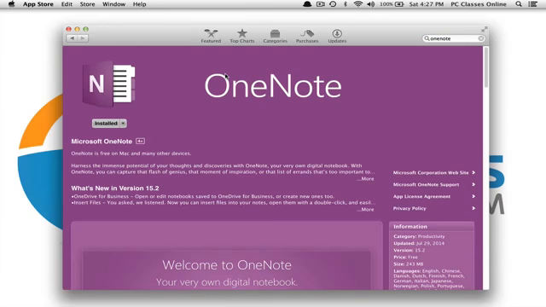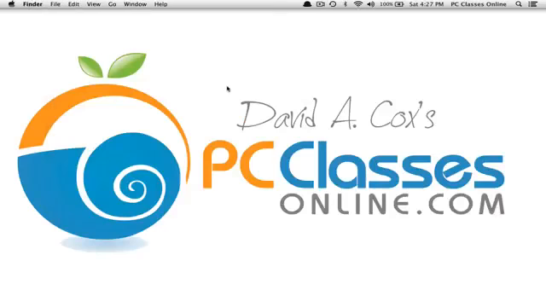Now, in order to use Microsoft OneNote, you do need to have a Microsoft account. If you don't have one, don't worry. When you install the software, it's going to prompt you and walk you through the different steps to get that. Basically, the way it works is it's going to take these notes and store them on Microsoft's cloud service. So none of this information is actually going to be on your computer. It's going to be on Microsoft servers somewhere. Your computer and your devices are just simply accessing it.